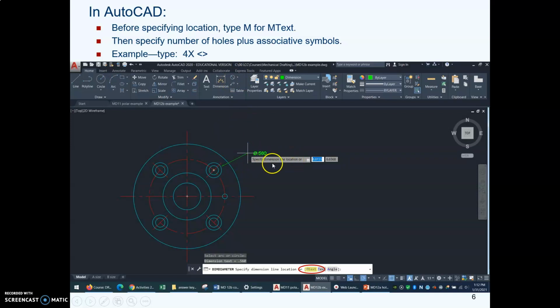And before you click to specify where that dimension is going to be located, notice that it gives you some options, and you want M for M text. You want to open the M text editor. So either click on that word or type M. And then if you wanted to, I didn't show you, but if you wanted to, you could type 4x space in here.